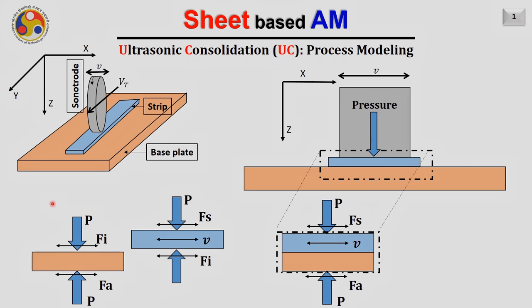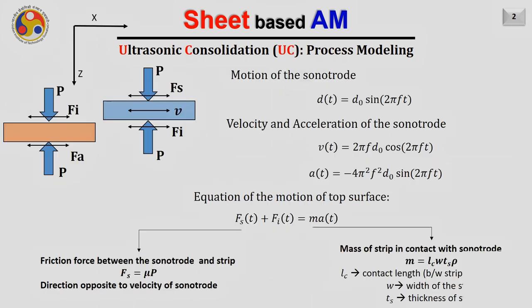In a similar fashion, we can observe the free body diagram of the base plate as well. On the base plate, there will be a pressure P applied from the perpendicular side, and a pressure P applied from the bottom side, in the same and opposite direction. There will be an interfacial force coming between the strip and the base, and there will be a friction force again coming between the anvil and the base.